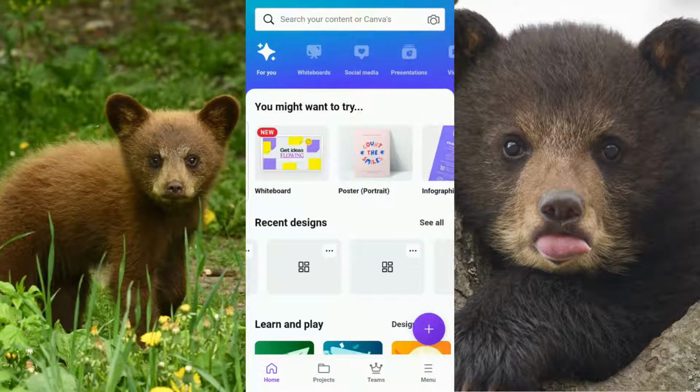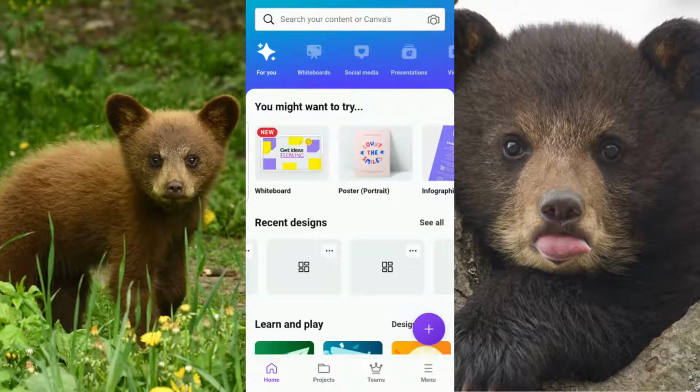So let's just say, for example, you want to come up with a birthday card for your mom or for a mother figure or for someone that is very close to you who more or less fills that role. But you're not sure how to go about doing it. But you do know it would involve some animal and something cute and endearing. So we're going to use the templates or the pre-designed products that Canva has, so that way you don't have to come up with everything yourself. So this will be a quick one.